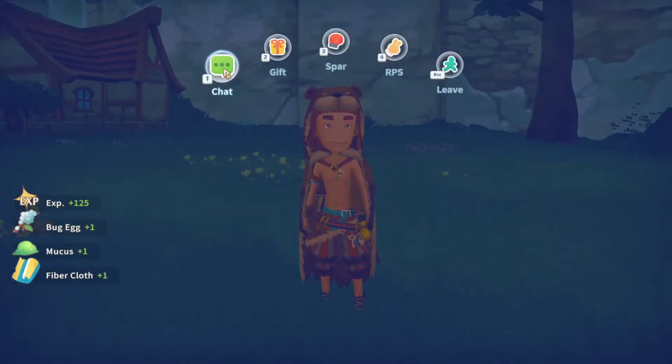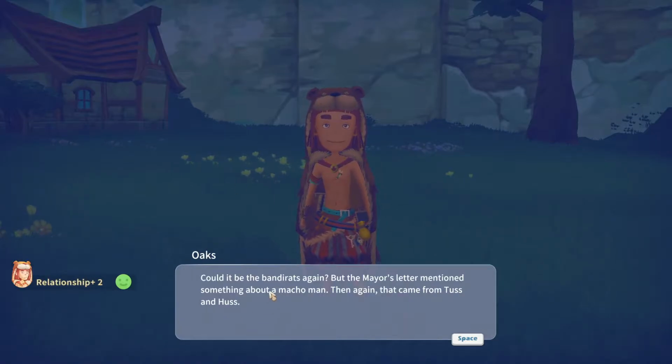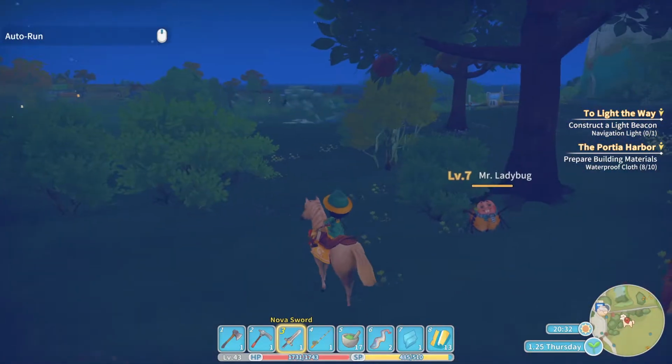Could it be the bandit rats again? But the mayor's letter mentioned something about a macho man. Then again, that came from Tuss and Huss. Mayor's letter. He issue a statement?